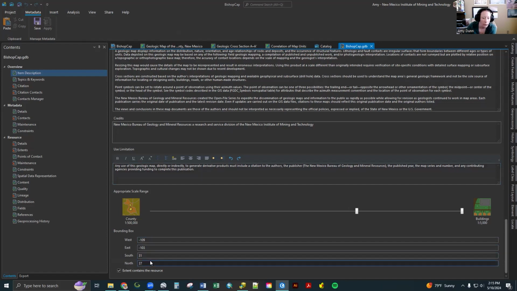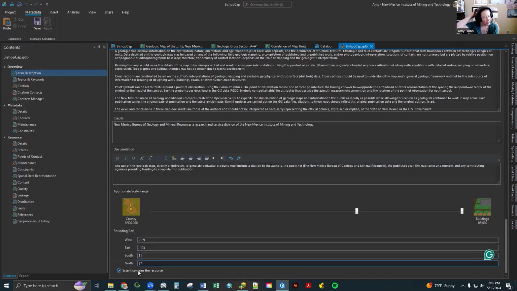The bounding box we have set in our database to just be the latitude and longitude that encompasses New Mexico. We can go in here later and edit this down to the quadrangle level, but at least these values are not wrong.